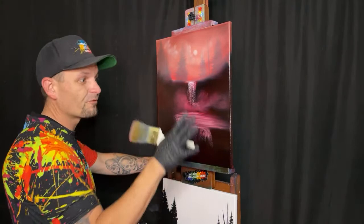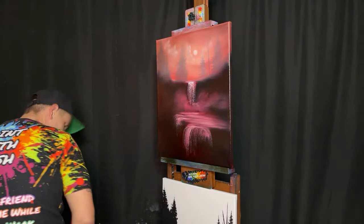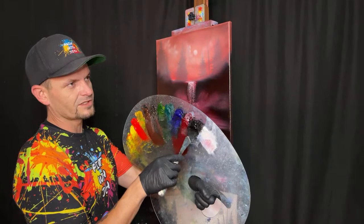So let's not get too far down with our water, though. We can literally go anywhere that we want to go. Let's come back up in here. We're going to make some really cool rocks out of this stuff, right? Now, all we need to do is mix up a bit of our three favorite dark colors that we like to use. And those dark colors are, guys, can anybody say them in the comments as I'm mixing them up? And then I'll come back and see if you guys are correct.